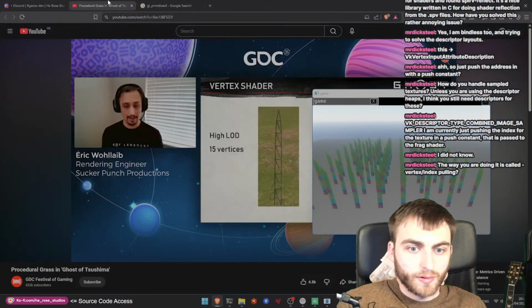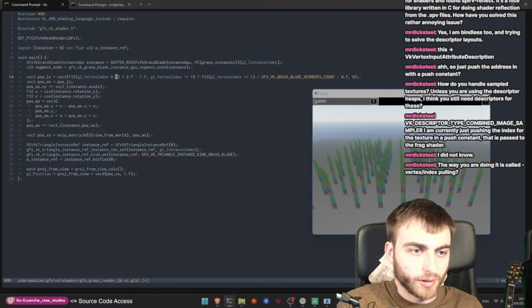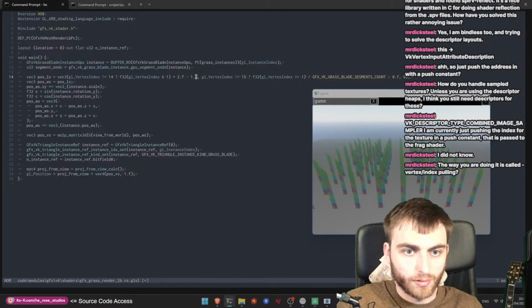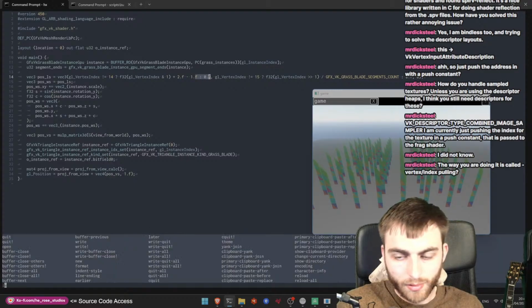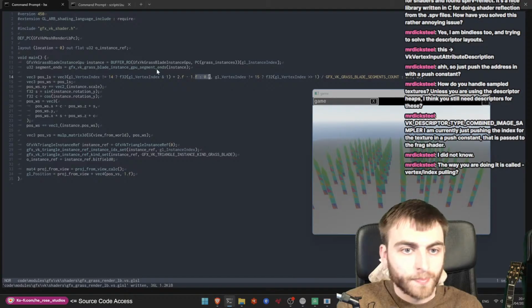How many vertices? Yeah, so it's vertex 14. So this vertex 14 is 0 along the X. Right, now it's in the middle. Cool.